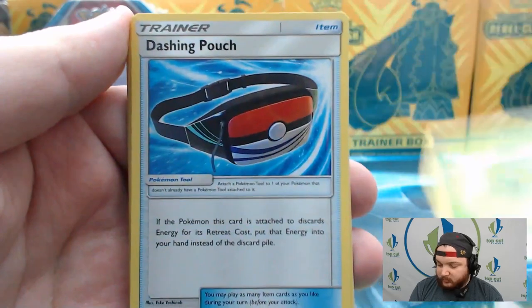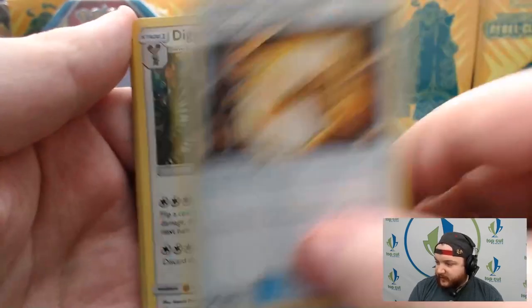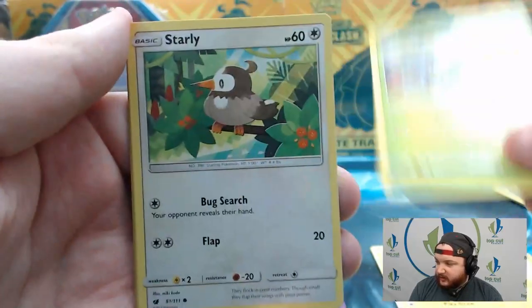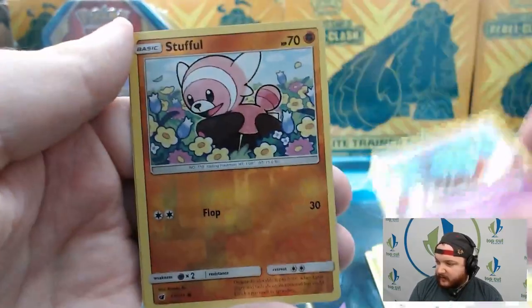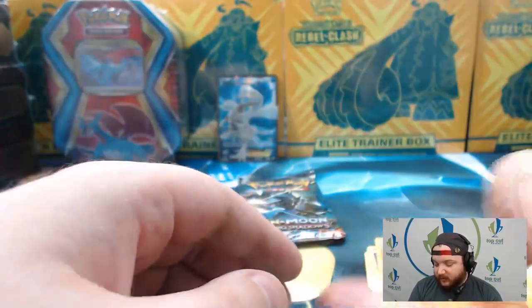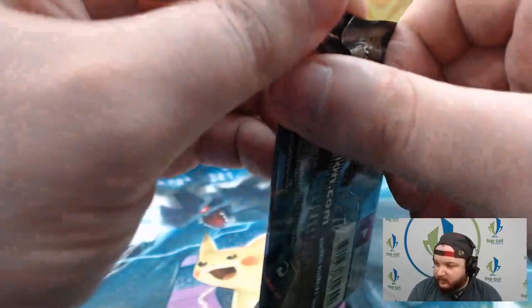Grass Energy, Dashing Pouch, Fighting Memory, Diggersby, Alolan Geodude, Pikachu, Skidoo, Starly, Salandit, Reverse Stuffle, Hollow Beware. Got the whole Beware line in that pack. I mean, there's only two, but we got the reverse and the hollow.